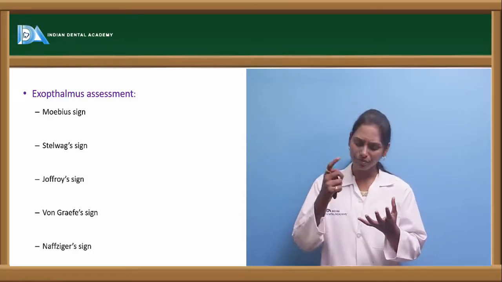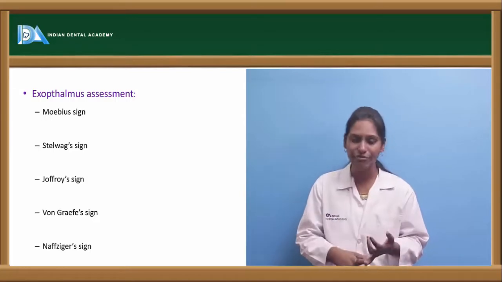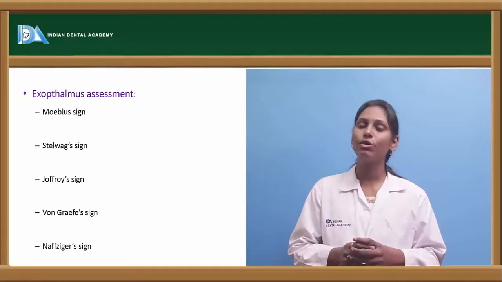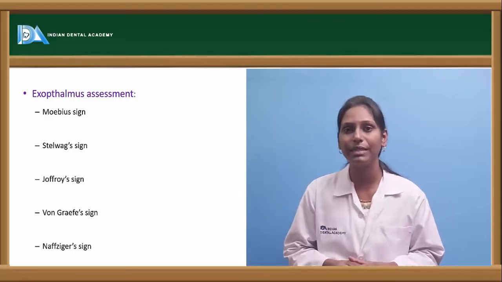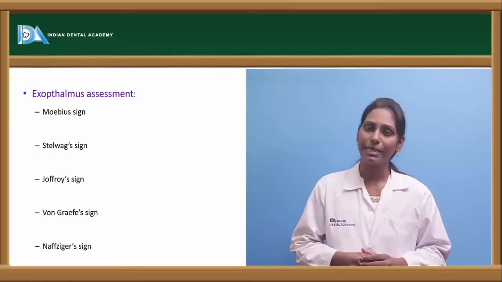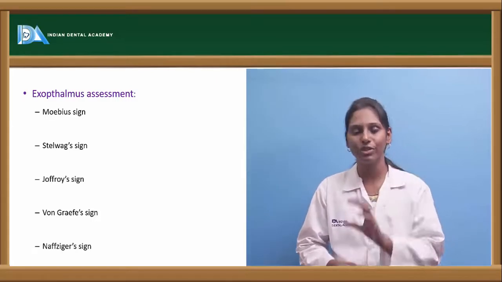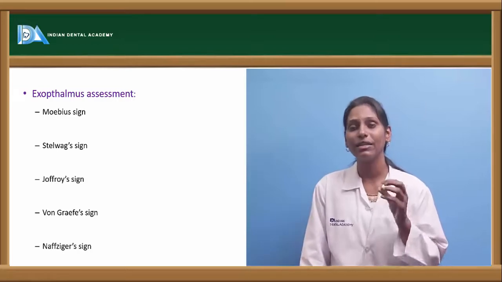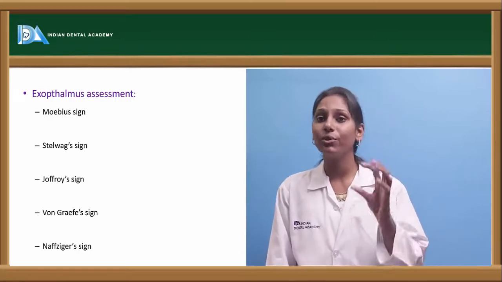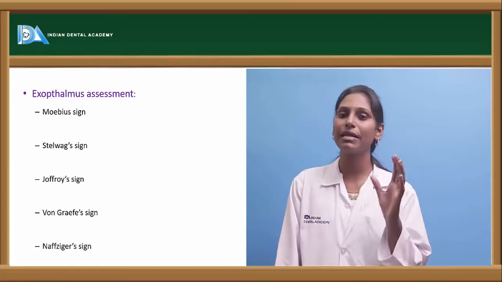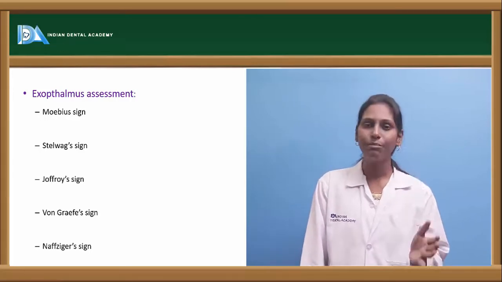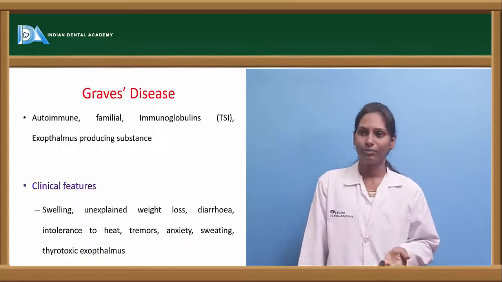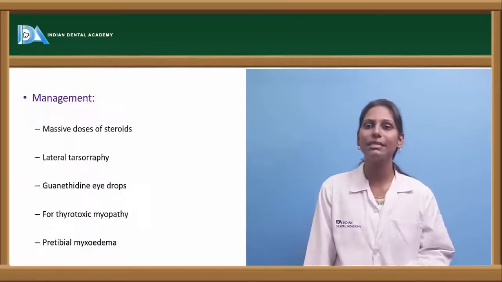And as I told you, in hyperthyroidism we have checked for exophthalmos. I told you there is something of a dermopathy sign, right? This dermopathy sign is nothing but pretibial myxedema. Pretibial myxedema is nothing but the swelling of your skin, especially of the lower part of the limb. Here there is a swelling of the skin because of mucinous accumulation in it. This is pretibial myxedema, which is again a characteristic feature of our Graves' disease. Okay, so these are the three triad.